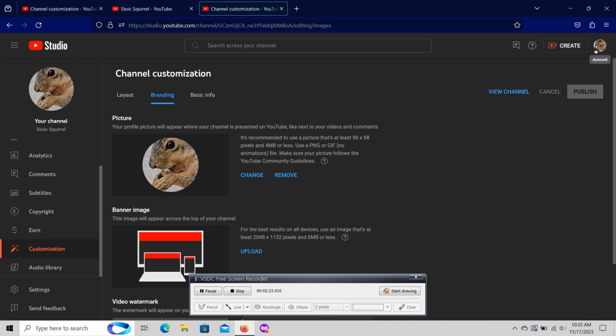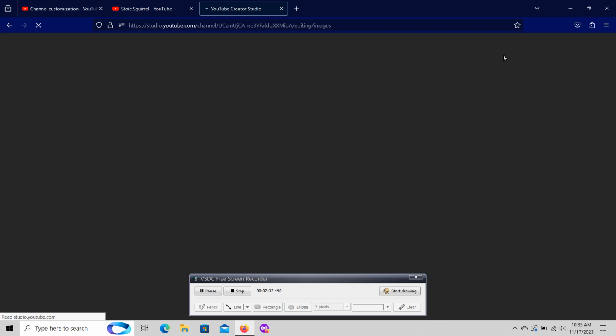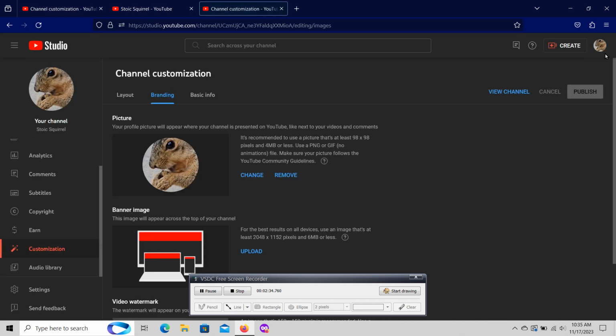So realize also that this is very small in the browser. And so, hey, what happened? Here, let's refresh that. It's very small in the browser. So when people look at that, try to make sure it's something that's intelligible. Like I can see that that's a squirrel, but maybe if I weren't looking at this before, I wouldn't be able to.